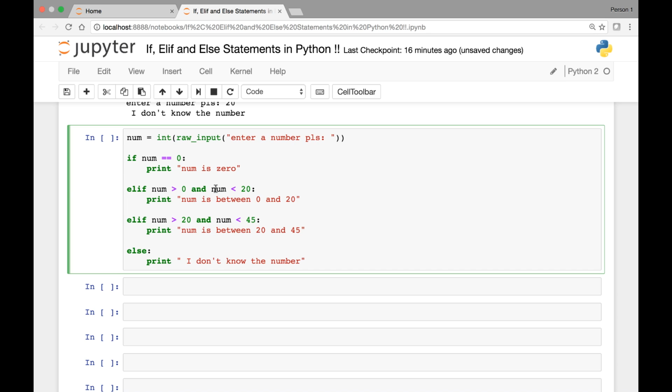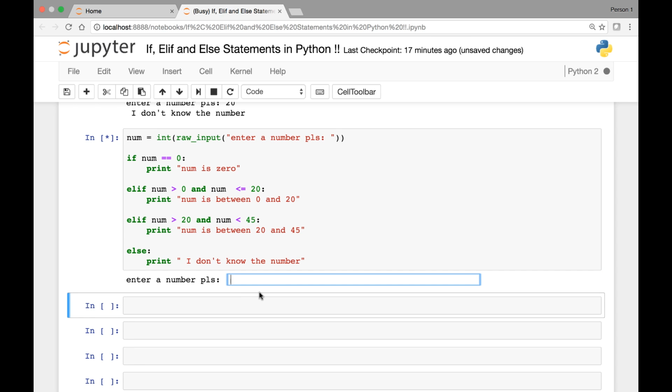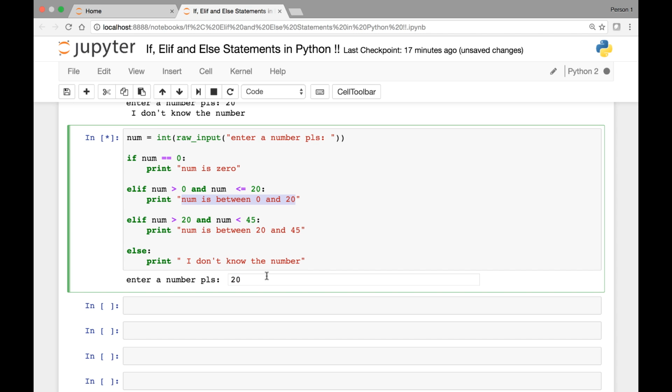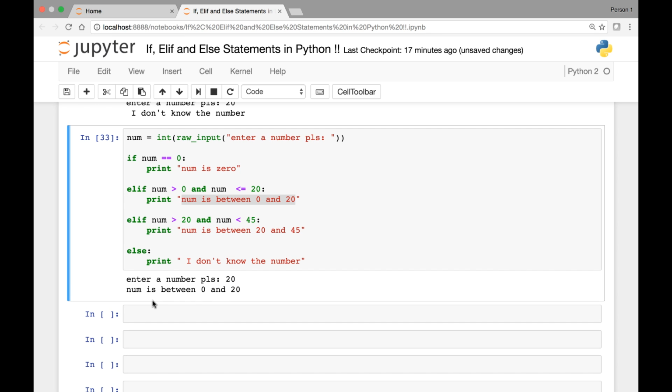So we can say and number is less than or equal to 20. So if we run this and then enter 20, the statement will be printed. Number is between 0 and 20.